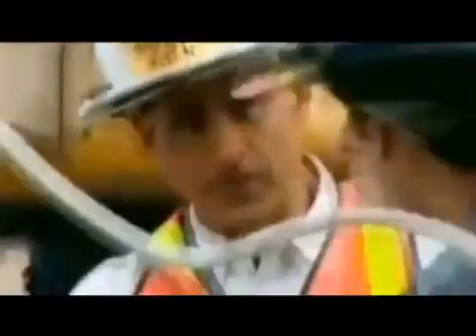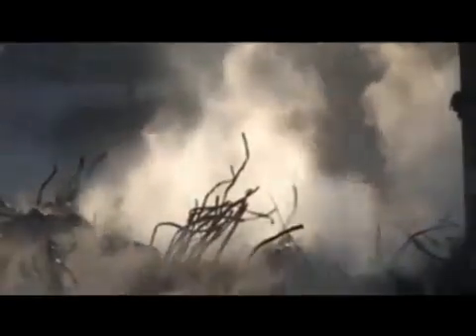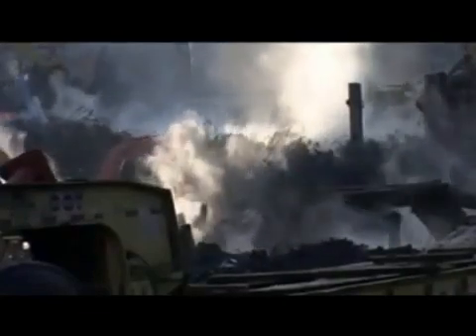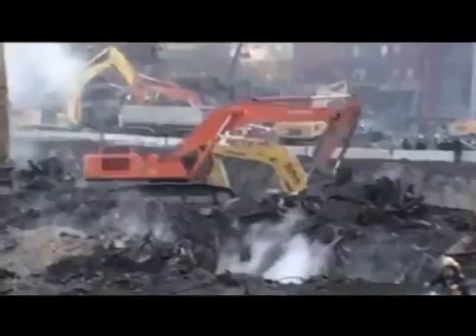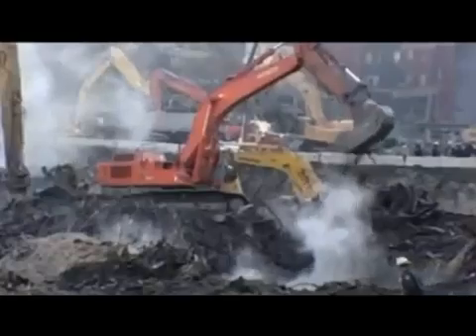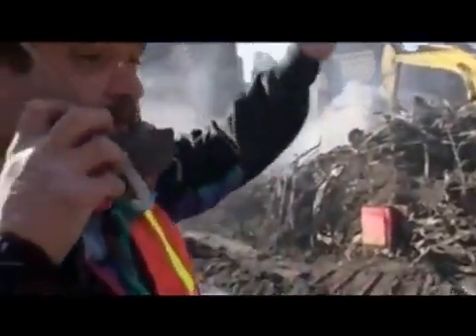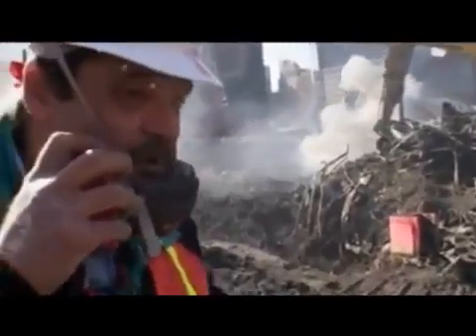See that stuff he's pulling out? It's red hot. We're going to hold off on the water — if we hit it with too much steam, you won't be able to see what he's doing. You see how this debris is still smoking? That's from the fires still burning. Eight weeks later, we still have fires burning. Every now and then, one of the pieces of equipment will dig in, open up a small area, oxygen will rush in, and you'll get this plume of brown-black smoke coming up.